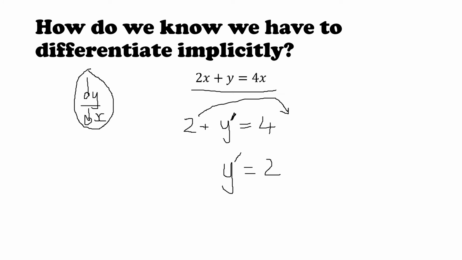Good. And on the side note, I just want to do it on the side here just to let you know that sometimes you do have this option, not always, but sometimes this option presents itself. In a case like this, in a function like this, it would have been even easier, forget the implicit differentiation, and it would have been even easier if I simply make y the subject of the formula and then differentiate. That is plausible with this given function. So I could have moved the 2x on the other side, and notice the answer would be the same.